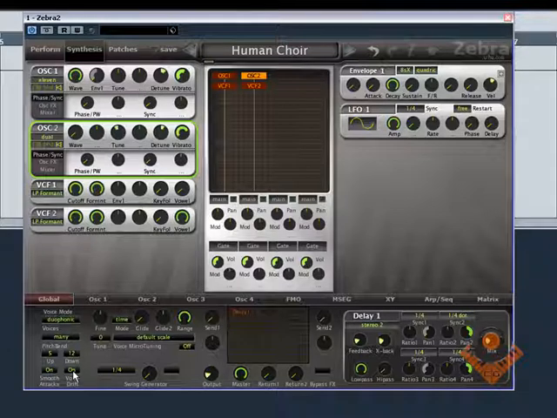Voice drift is pretty much slightly detuning the voices, really. That's pretty much what it does. Just like some old analog synths. And I believe, according to Urs, the guy who created Zebra, the Virus does it as well. So if you want to slightly detune voices, use that button.